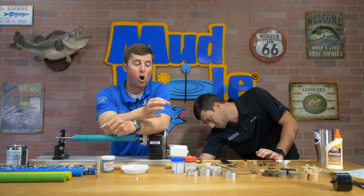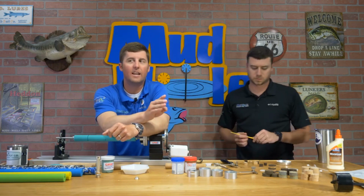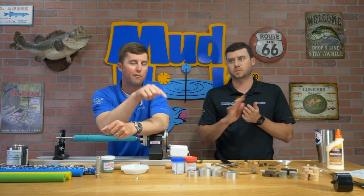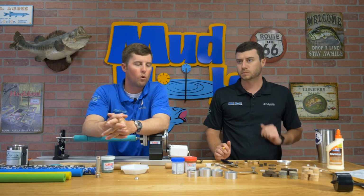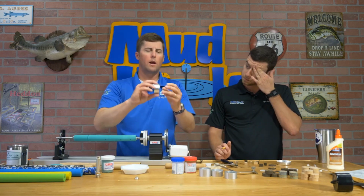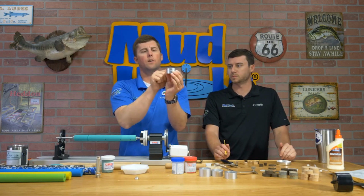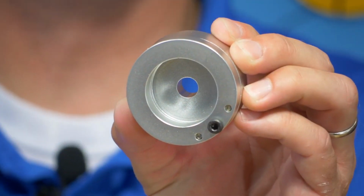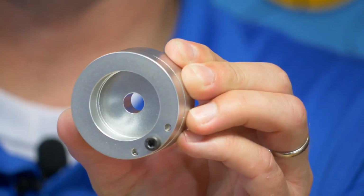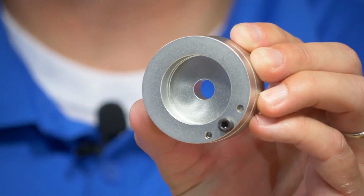You can actually get a metal washer too and lay it in there underneath it, and you can then cut it in half. So then you're taking a half of a half. Depending on how you want to go about that, that's the good thing about that slicer, is you can work with it a couple different ways. And this is what I'm referring to here. This is the slicer, and you can see it's got the groove cut around it, and inside of it is where you can drop that cork in there, and you cut it like this, and then when you pop it out, you'll have really, really small slivers.